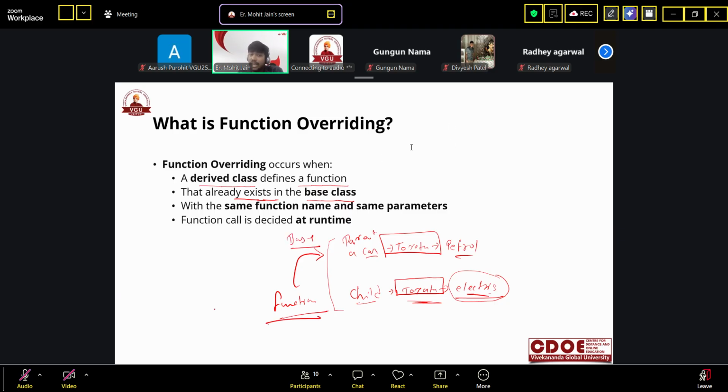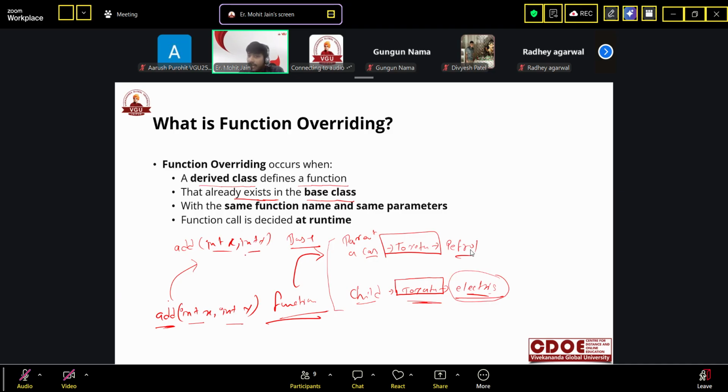Suppose we have an add function, and it is taking two parameters, integer x, integer y. If we have a function in the child class with integer x comma integer y, and we are defining this same function in the base class, the base class also has a function add, also taking two parameters.